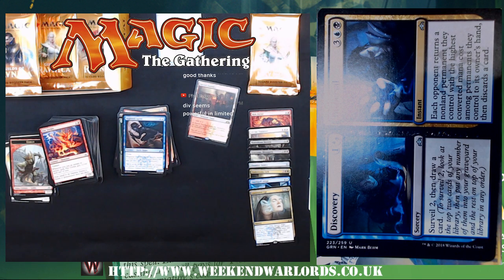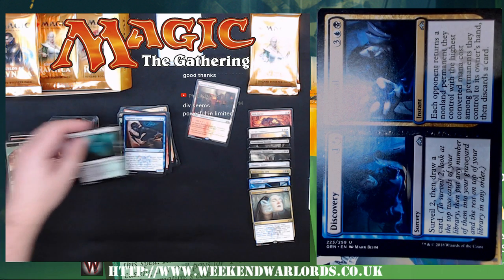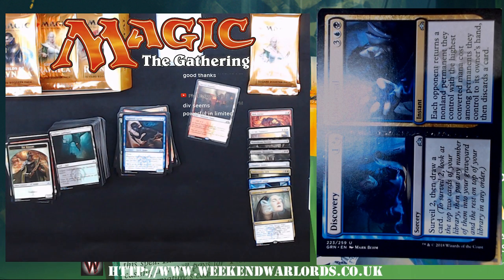Next part is Dispersal for 5 mana, instant. Each opponent returns a non-land permanent they control with the highest converted mana cost among permanents they control to its owner's hand, then discards a card. So that's quite powerful. So they've got a nice, big, expensive Planeswalker in play. Then they'll have to return that to their hand and discard a card. If they've got no cards currently in hand, then they're discarding that Planeswalker.